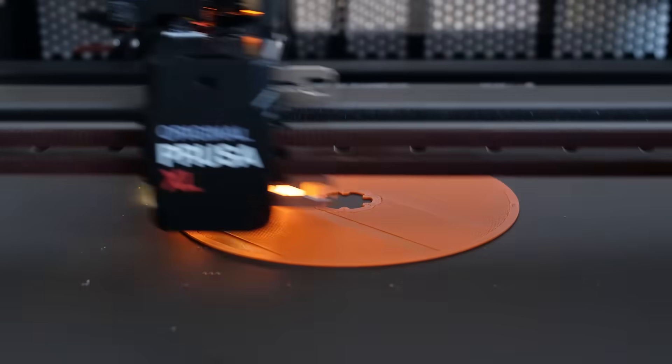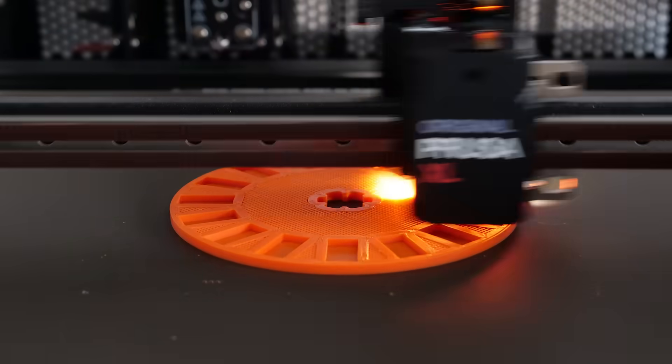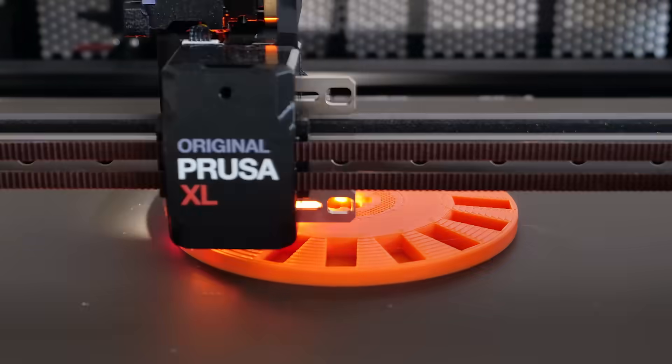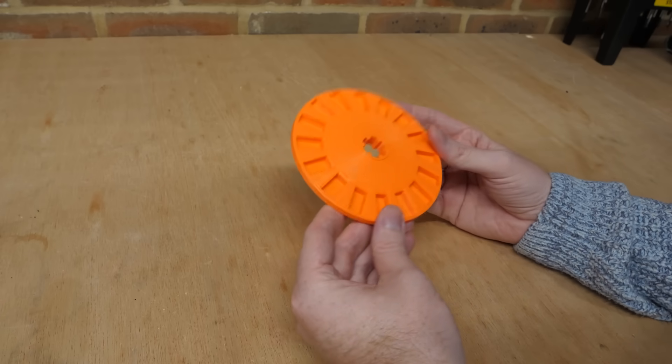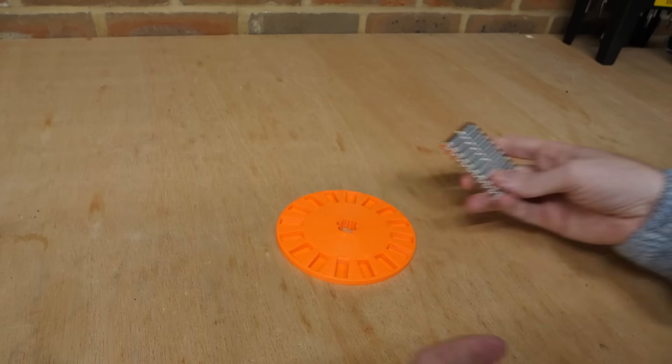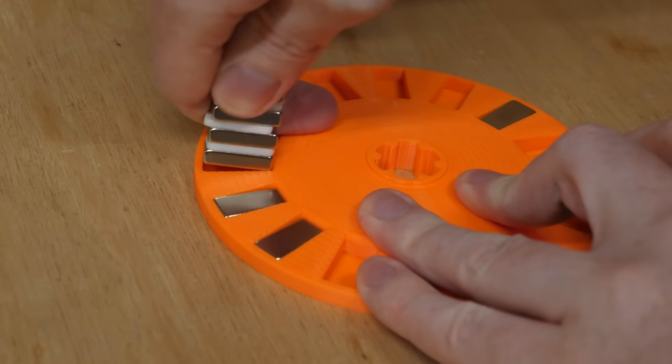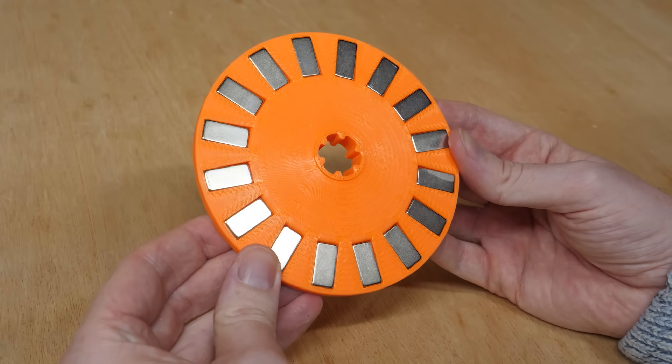I started by printing the plate that will hold the magnets, or otherwise known as the rotor as it rotates within the alternator. This was simply printed from PLA plastic as it's cheap, non-conductive, and doesn't affect the magnetic fields. Then I bought some high quality N52 grade magnets that simply press fit into the rotor, making sure the polarity of each magnet alternates around the circumference.